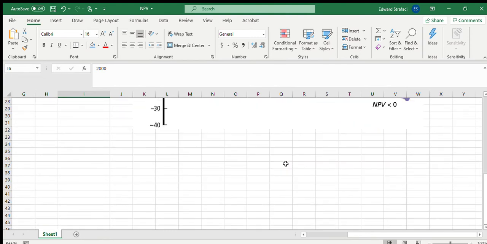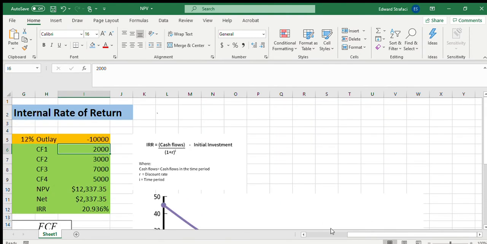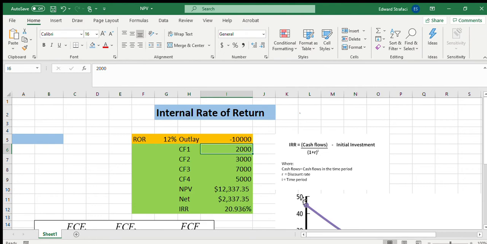The good news with the internal rate of return is business people love it because it gives us a percentage. You can make 20% on this investment. You can make 15% on this investment. Easy to understand. Great for explaining the bottom line.